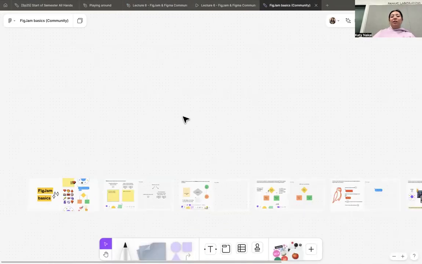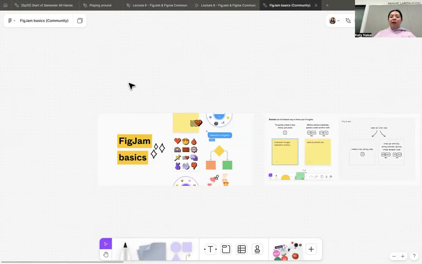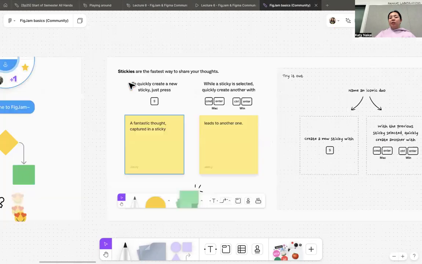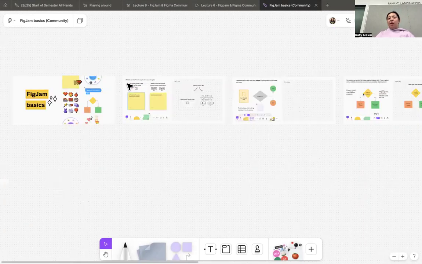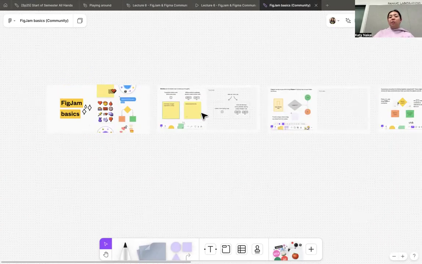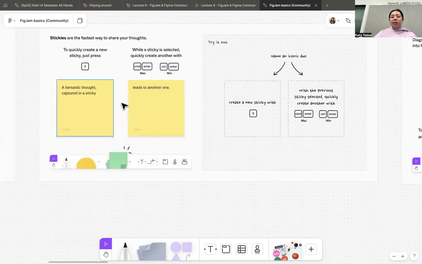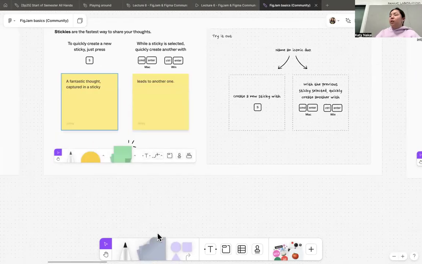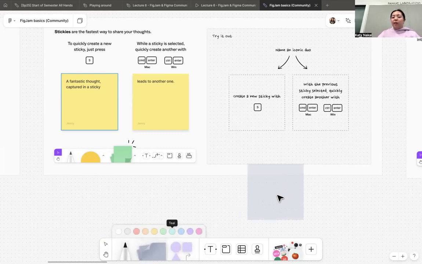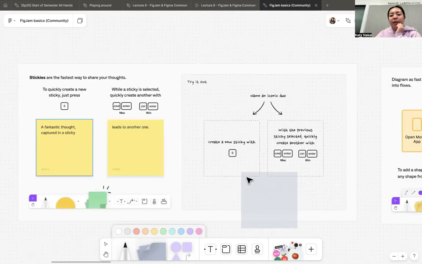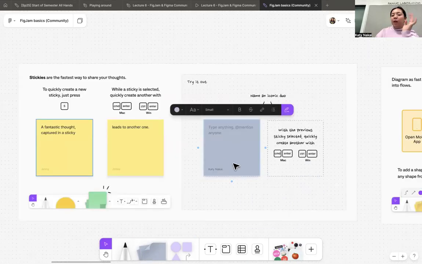Hopefully you got to open this FigJam file. It's just called FigJam Basics. So there's each frame that goes over the different tools that we talked about. So you can practice making a sticky note. You'll see while I'm in this FigJam file, on the bottom, I can hover over all the tools and I can click on sticky note and just put it down on this frame or anywhere I want, and then immediately start to type something.